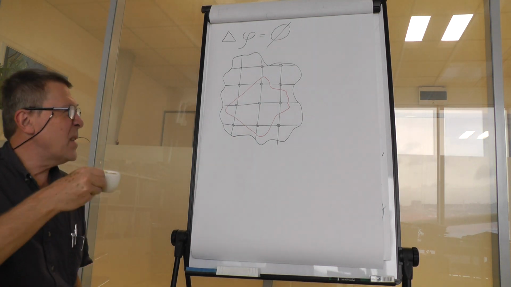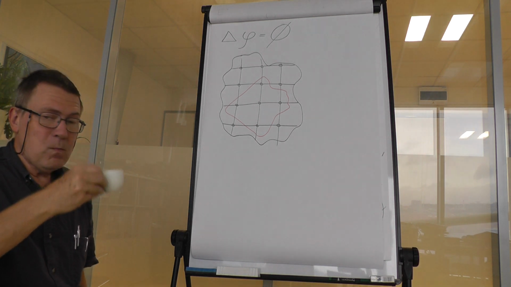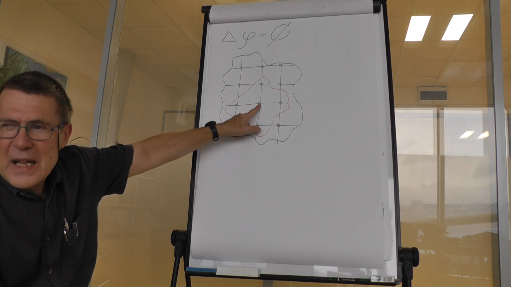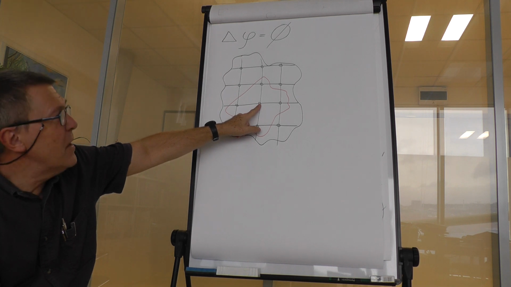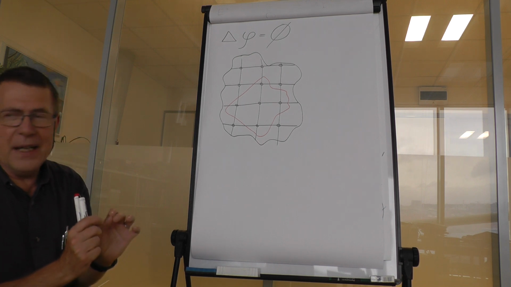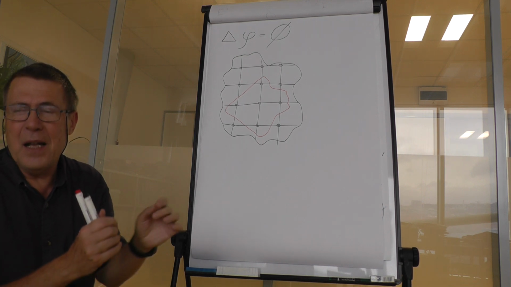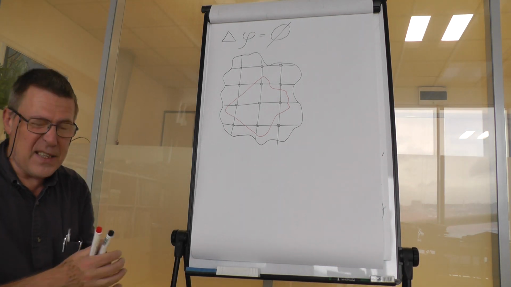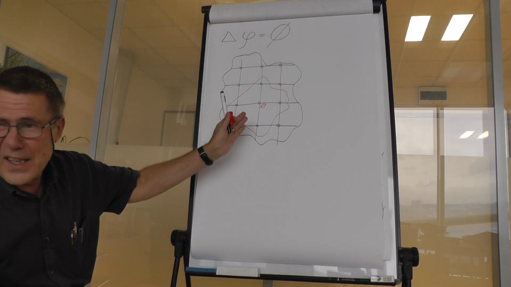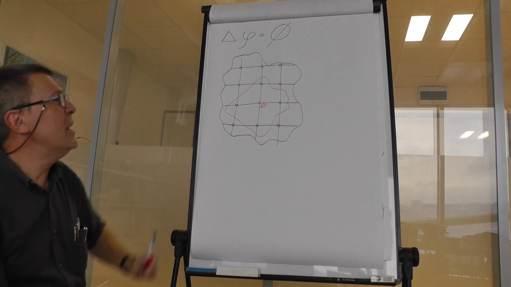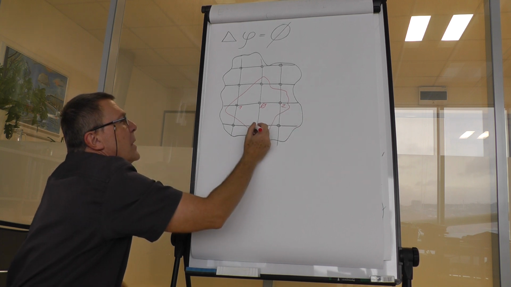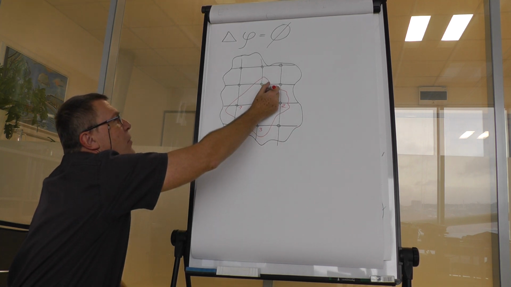So, okay, let's start with the Taylor series. Let's write a Taylor series for the field around the central point. To be able to do that and make calculations and make equations, we have to name the point somehow. So let's name the central point 0, so there will be phi 0, the value of potential in it, and let's mark the others. So this will be 1, 2, 3, and 4.